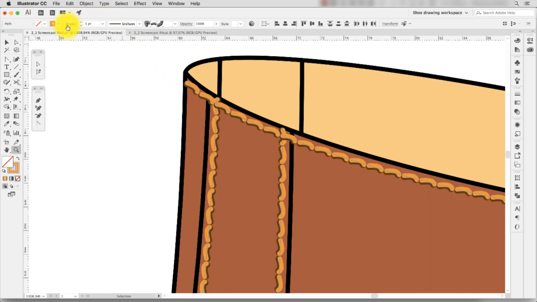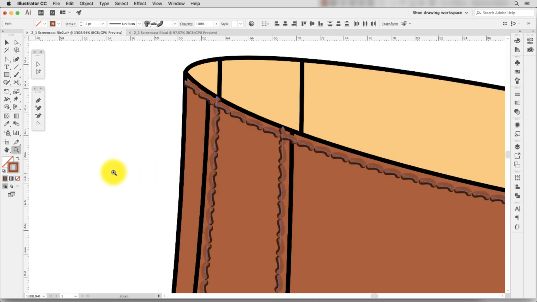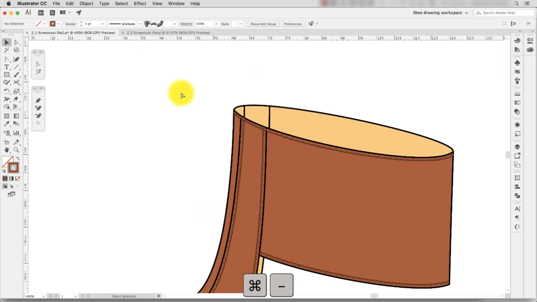I've selected the color of the outer shoe, and I'll double-click the stroke option on the Tools panel to bring up the color picker and tweak the color a little here. Can you see how the brush I've just created has a little bit of dimension with a darker side to it? Well, to be correct, I'd like all lines to have the shadow on the same side.